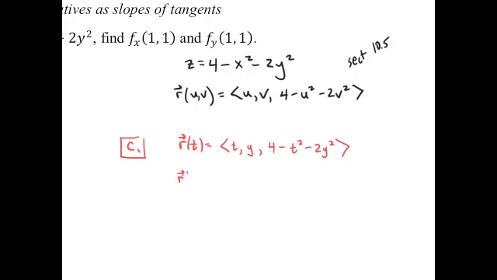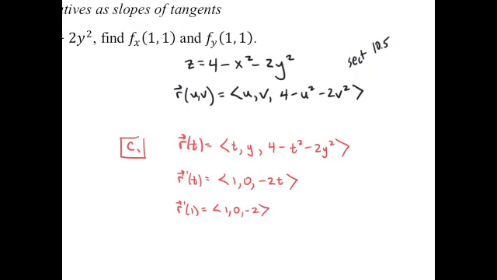Now, if we were to take the derivative like we did in chapter 10, we would have 1, the derivative of y is of course 0 because y is a constant in this example, and we would have -2 times t. Now remember, we're dealing with x equal to 1 for our particular point, because we're dealing with a point 1, 1, 1. So if t is the representative of x in this example, that means that t is 1, and we have the vector 1, 0, and negative 2.